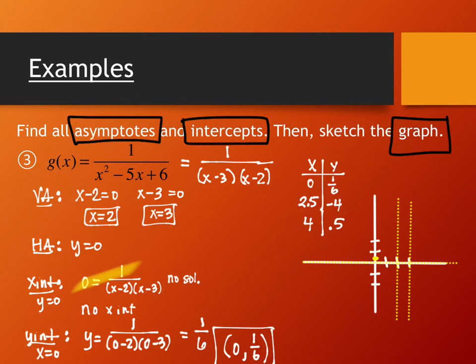So I'm just plugging them into the original equation, okay? And I want to plot them. I already plotted the point at 0, 1/6. 2.5, -4. So -4 would be down here. So I'm somewhere like right here, right? 2.5, -4. And then 4, 0.5. So here's 4. And then I want something halfway between 0 and 1, so about right there. I know it kind of looks like it's the same height as my 1/6 because I just don't have enough accuracy to be able to plot very well. But I have what I said I needed, right? 3 points, 1 in each of those sections.